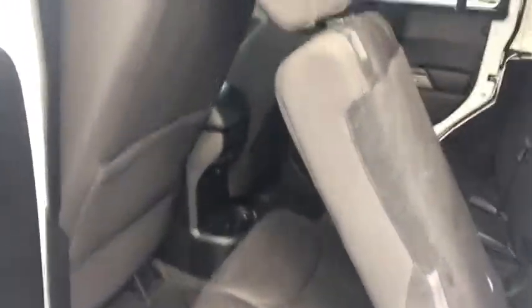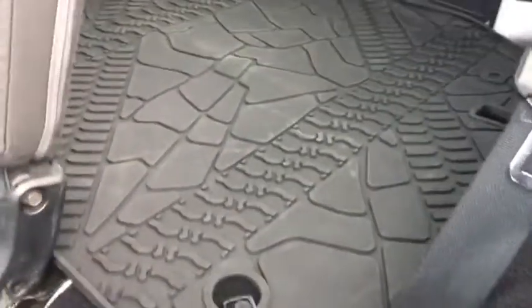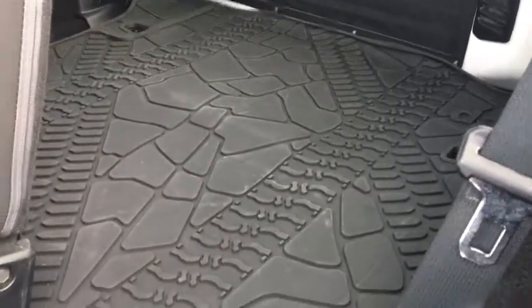So up in the top right, you can find this little lever. We'll pull that down, and you'd think it's stuck there, right? Wrong. You just keep on pushing it. And now you got this headrest that protects the back of the seat there. And you just added all this space to the back, which also has that floor mat. Sweet. All right, moving on.